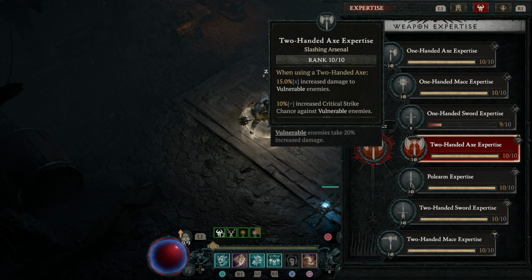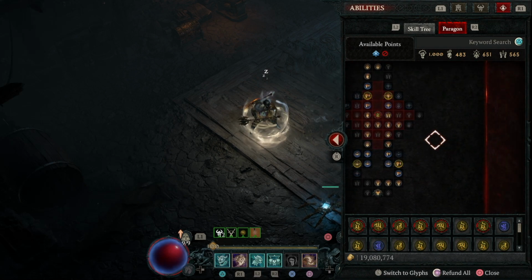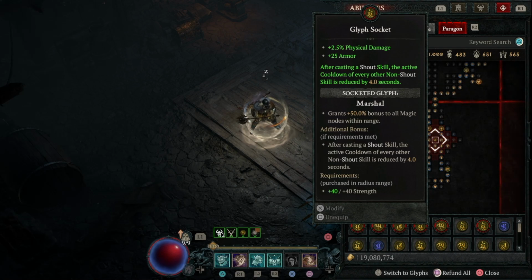Let's go over the Paragon board briefly. There will be a planner link in the comments below so you can go over it in more detail, but I'll give you guys a brief summary of what you want to unlock and in what order. Start off by placing the Martial glyph in your first slot. It's the most important glyph for making this build work, so we want to unlock it as quickly as possible.